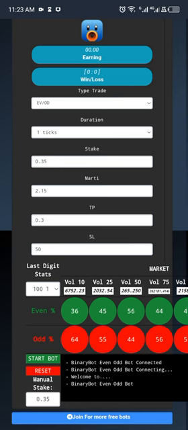The thing with these bots is that they analyze before trading, and it's very accurate, and it will help you to avoid losses, okay? So guys, I'm working on dedicated videos on each bot and how to use them specifically.